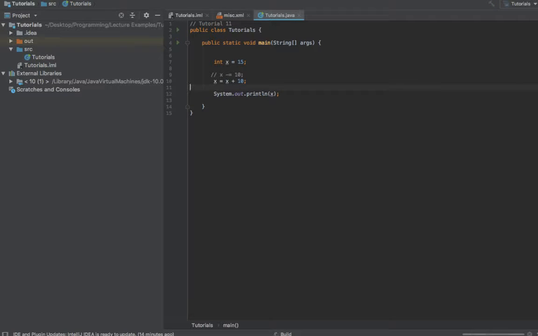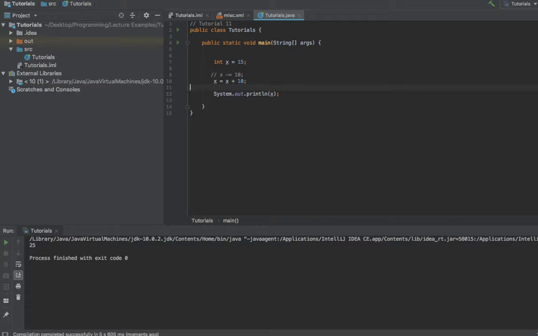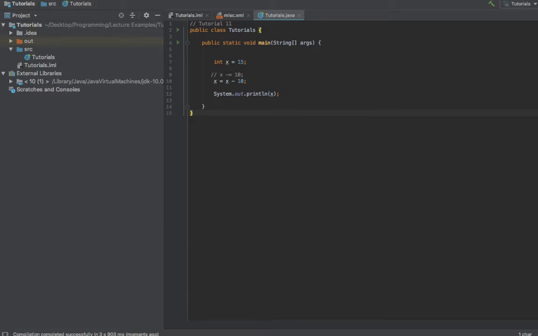When we do x equals x plus 10, that's the exact same thing as x plus equals 10, but it just makes things really easy and faster. Same thing, I can change this time to x equals x minus 10, which is just 15 minus 10 from before. We always get the same result of 5. Using plus equals, minus equals just makes life easier for us.